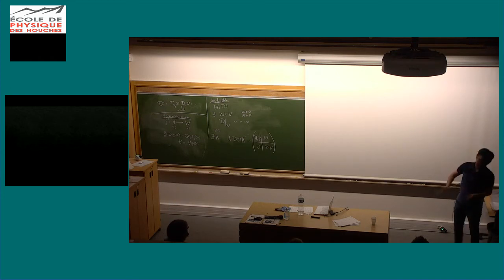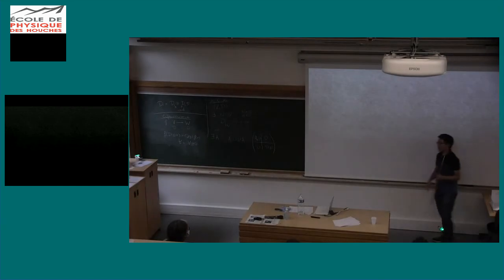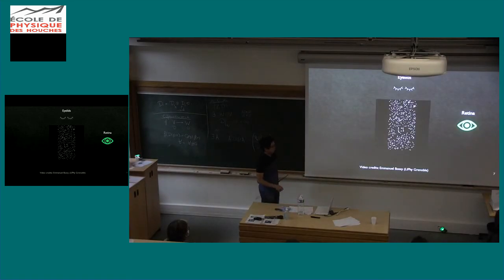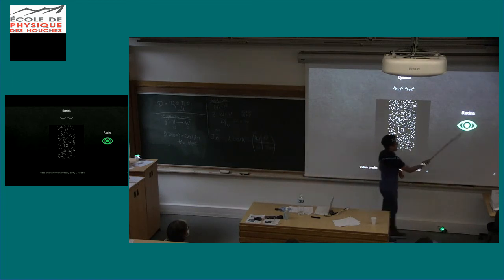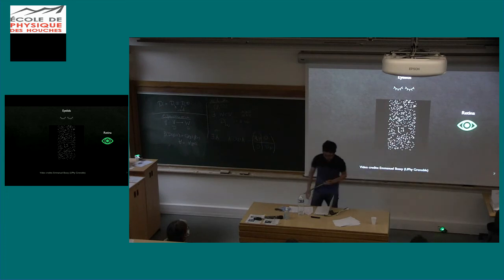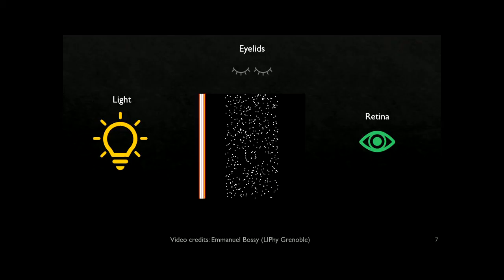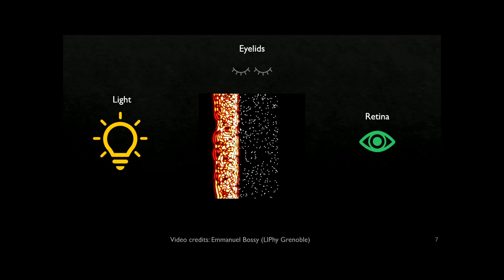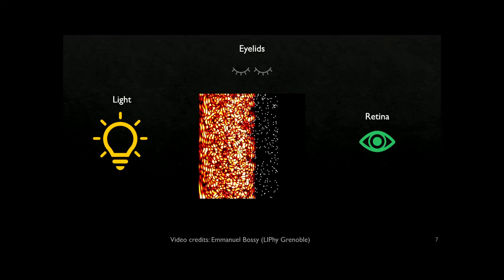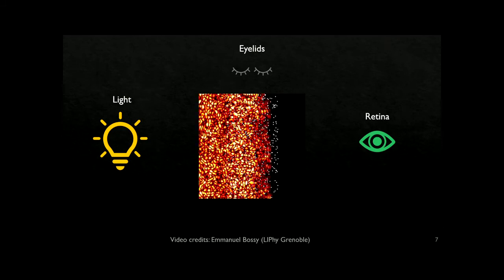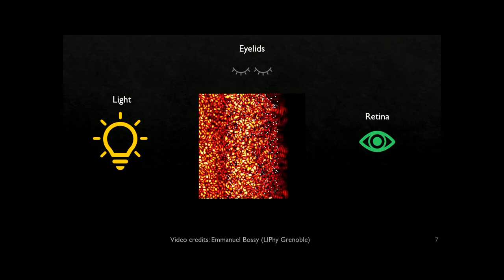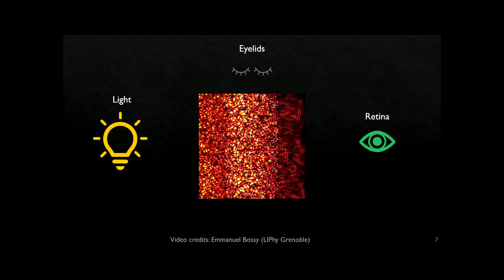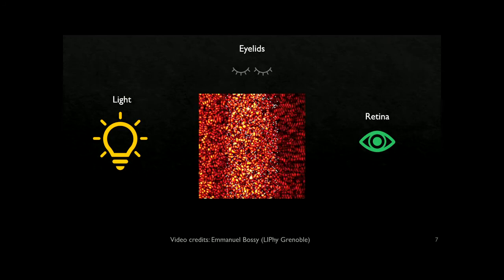So basically, this was what was happening, and let's try to explain this a little bit. When nothing was happening, it was like this: you had your eyelids, which were closed, and your retina, which was here, and you couldn't see a lot of things. Then I turned on the lights, and even though you can't really see with your eyes closed, light still can get through your eyelids. On the output, it may be complicated, but light still goes through.